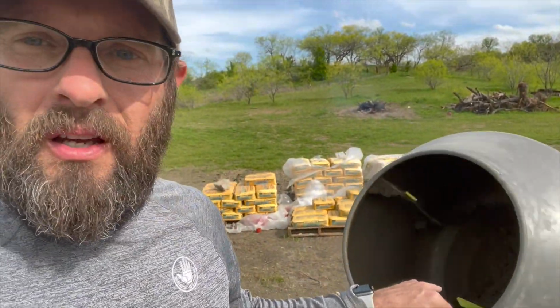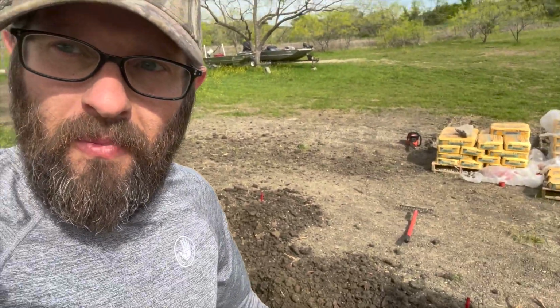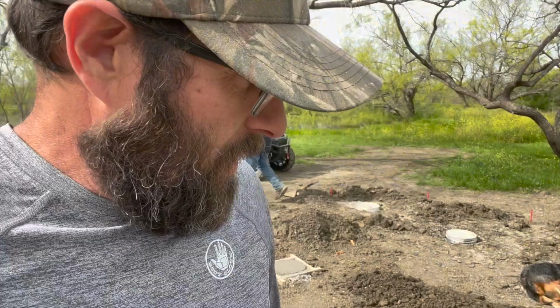We've got two more bags mixing for this hole that we're working on. We have tons and tons of old T-post, so we're not using rebar, we're using T-post. Hopefully it works just as well. But it's free, and we didn't have to go buy anything.